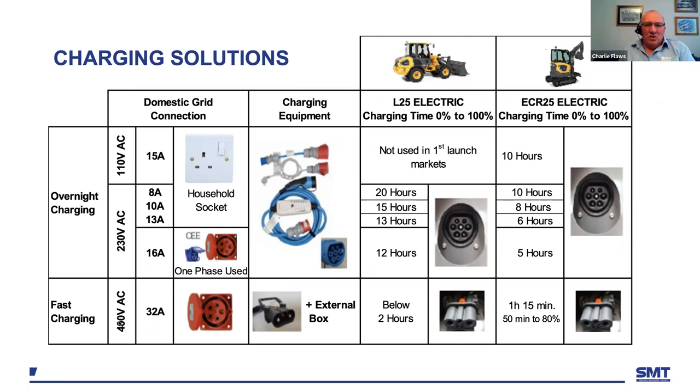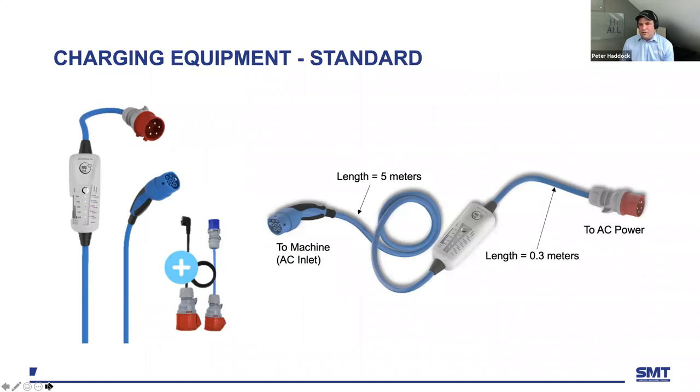It's just a new way of working. With top-up charging, you do it yourself — you put a bit of diesel in your car or petrol just to get to the end of the day. With these machines, at the end of the day you're plugging them in and not having to worry about going to get the bowser or getting diesel from somewhere else. This is the standard stuff that comes with each machine — you've got the five metre cable. The part on the main cable allows you to select the amperage. There are different plug options for different markets. The standard stuff is good to start with and then we can add to that. And importantly, you don't have to look on an app to see where the charge level is — you've got that information right there.